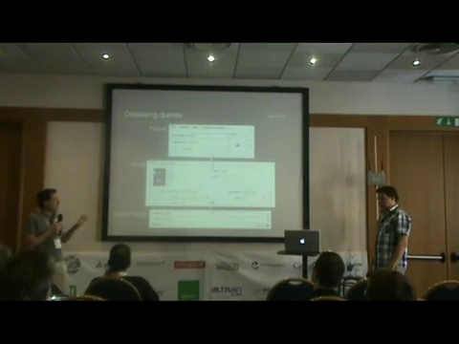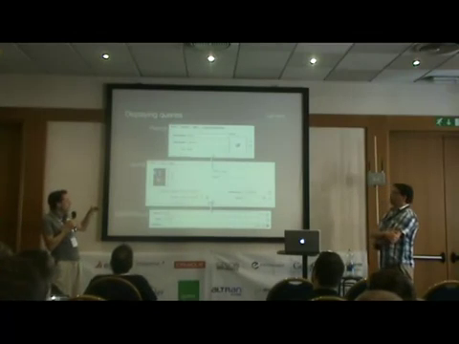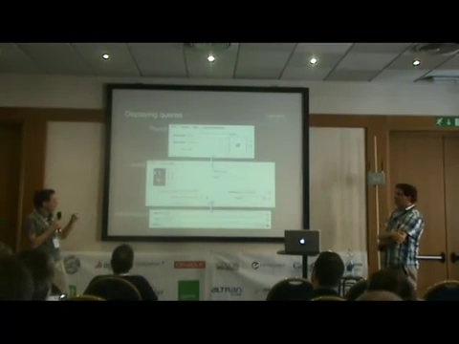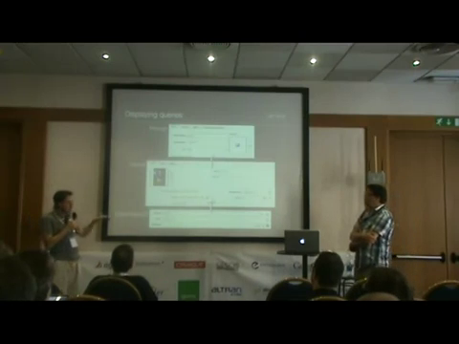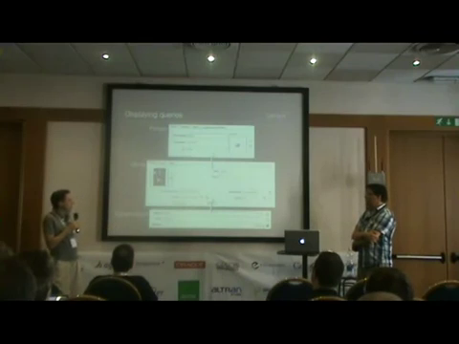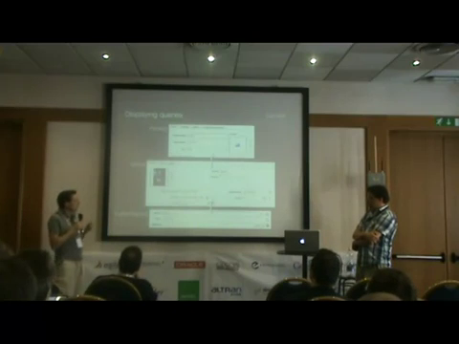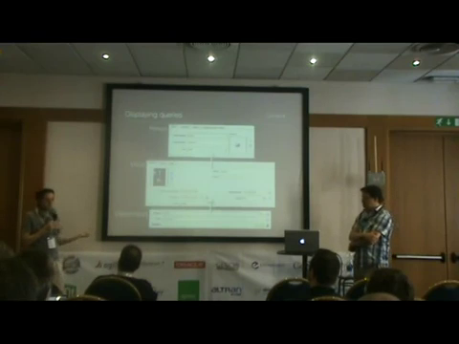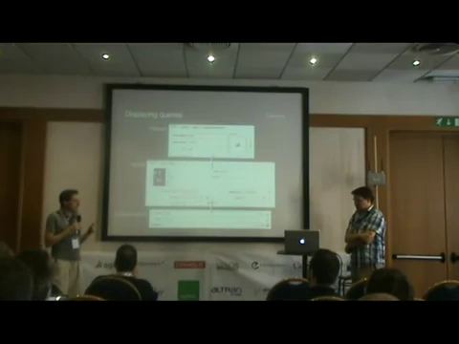Suppose we have a very simple model here. We have movies, and a movie has a director, which is a person. So there's a link between movie and person. And then we have visitor reports, which is the number of visitors that went to look at a movie on a specific date. So we have a relation between visitor report and movies. Now suppose we want to show to the user how many visitors went to a movie of a certain director, without doing this in some kind of report, but directly into the GUI.